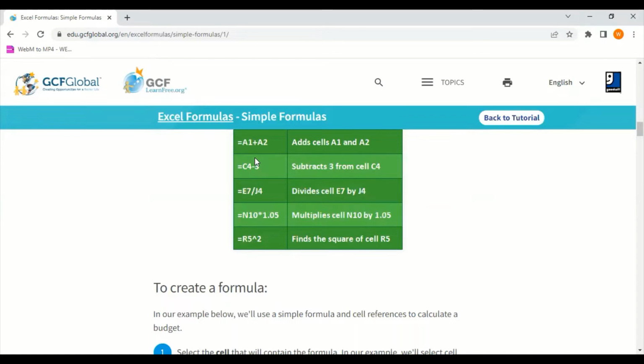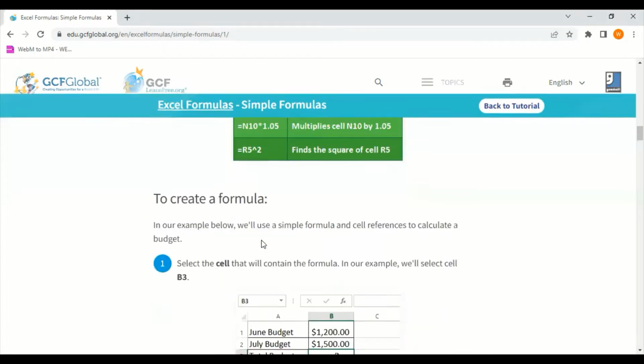So we can type C4 minus 3 natin. Then, for example, division: equal sign E7 divided by J4. And then we have multiplication: N10 times 1.05 po natin. And then the caret is R5, the caret of exponential to 2 po natin dito.